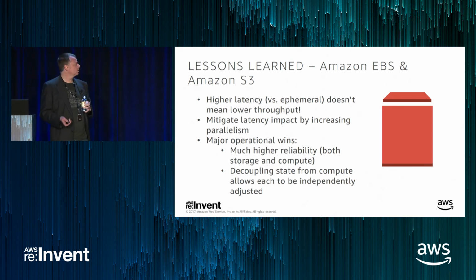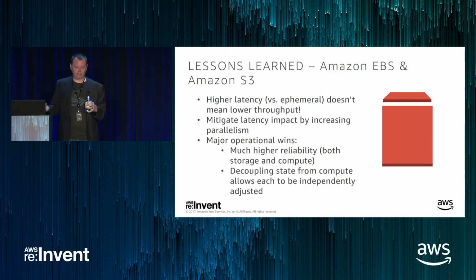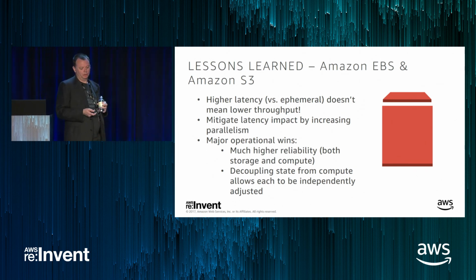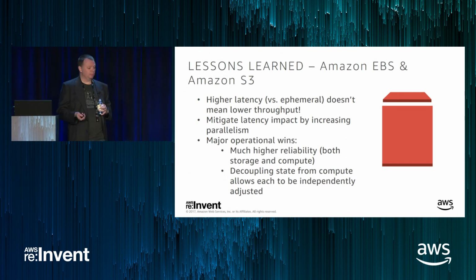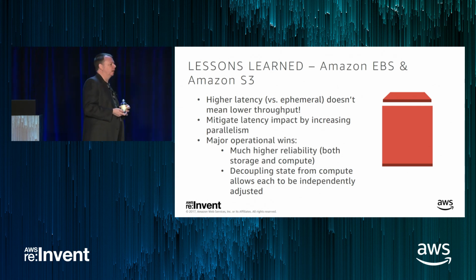You're going to need it in memory. But for massive workloads, when you're lifting tremendous amounts of data and you need it in, say, a second, you can still do that with S3. It can be just as fast as ephemeral. The key there is that just as we've seen CPU megahertz top out and we've just started throwing more cores at problems, you can bypass the high cost of really fast storage by increasing parallelism to slightly slower storage. And also being able to decouple compute from state leads to all the same wins that stateless services brought to web front ends and the like.